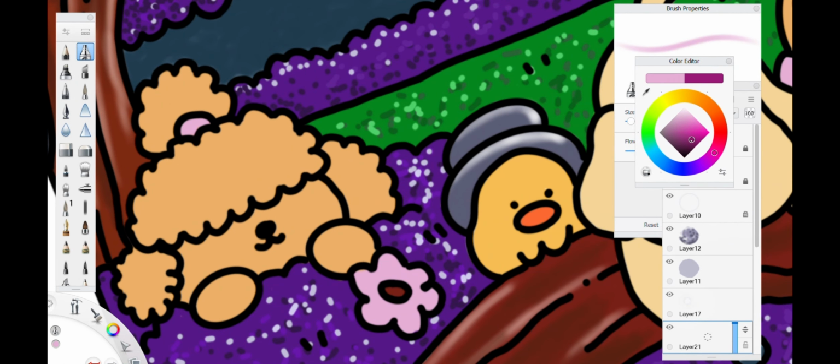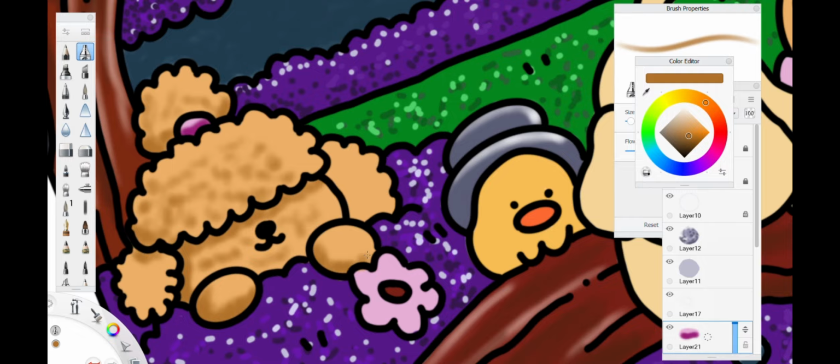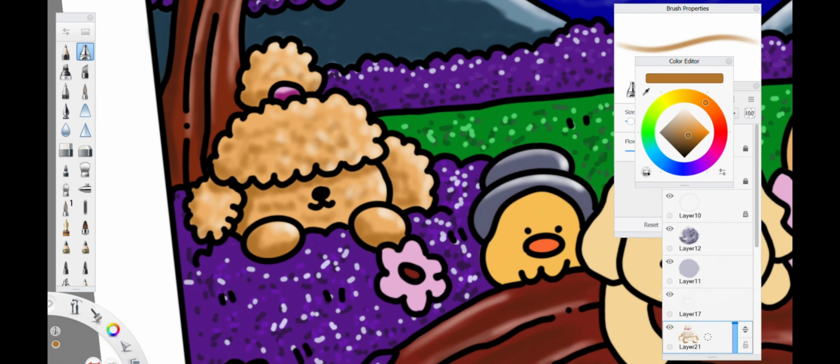Now I'm going to take the airbrush and color in the poodle with darker shades, and just small circular motions to give the curls of the hair. You can see I love this puppy over here, and I just love coloring it, and the final puppy will be so adorable. Trust me guys, look at this. I'm doing the highlight the same way as I did the shadows, with just circular motions.